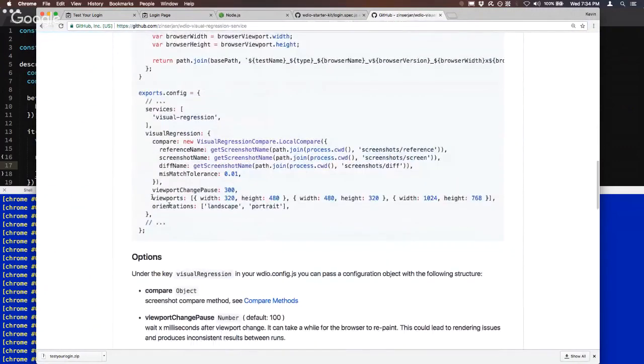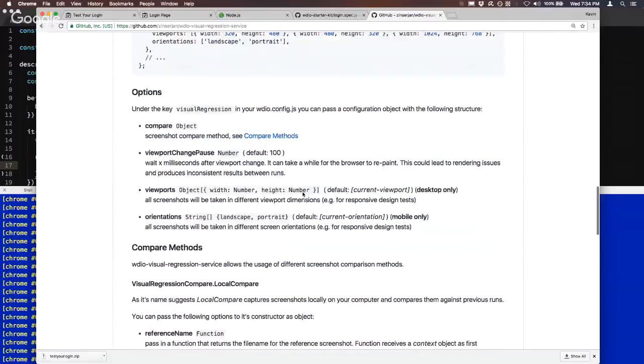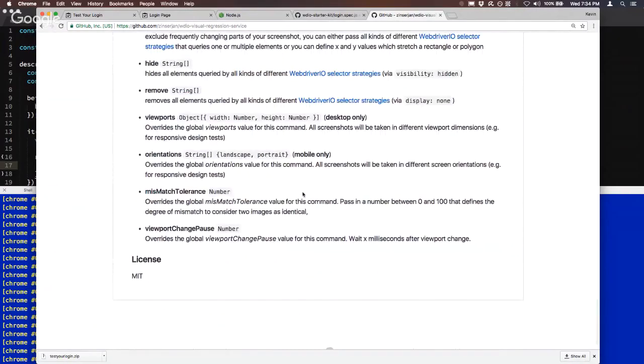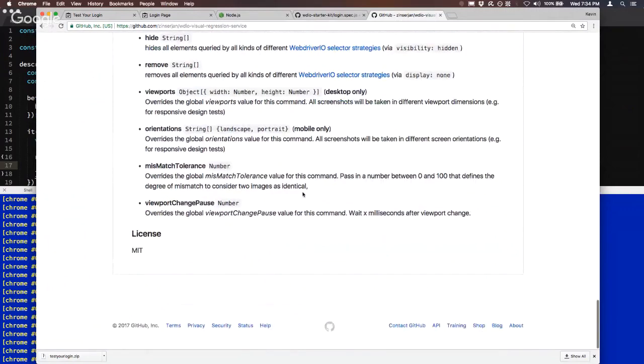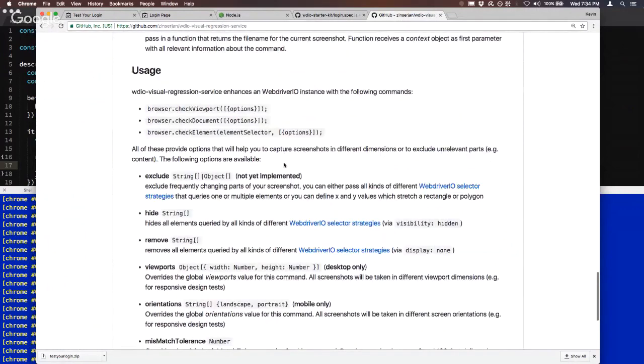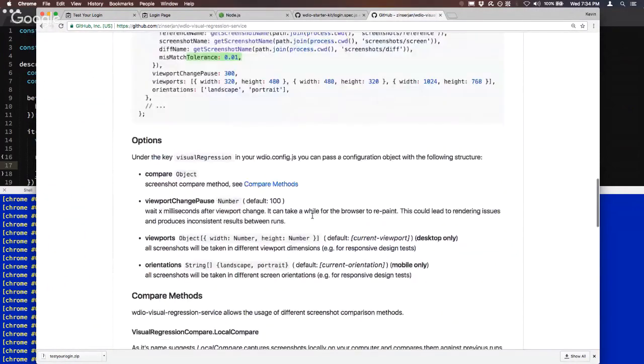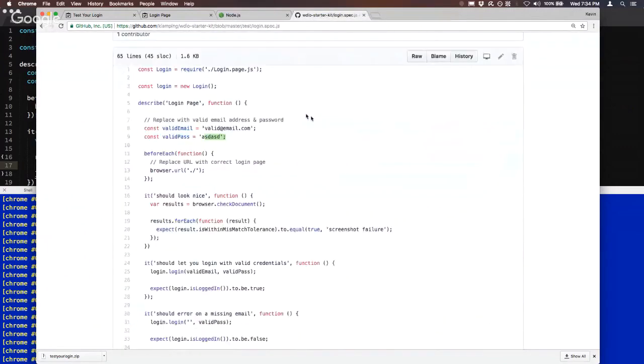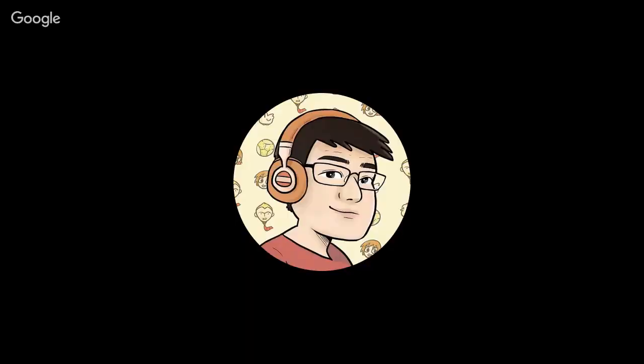There are some settings that you can set on it. There's that mismatch tolerance that you can change. Compare methods. No, I don't think so. Not in this one. In some of the other visual regression testing frameworks you can, but it doesn't look like you can in this one.